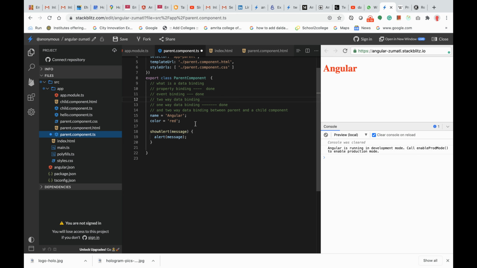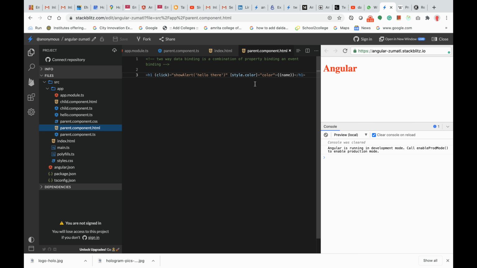For that, let me go to the parent.component.html and create another h1 tag, and right now I leave it empty.